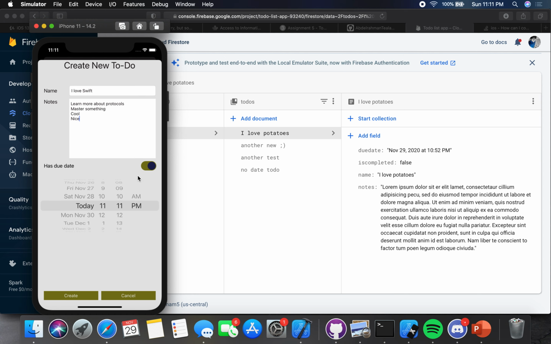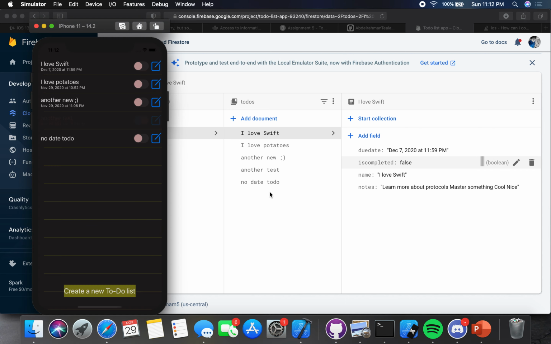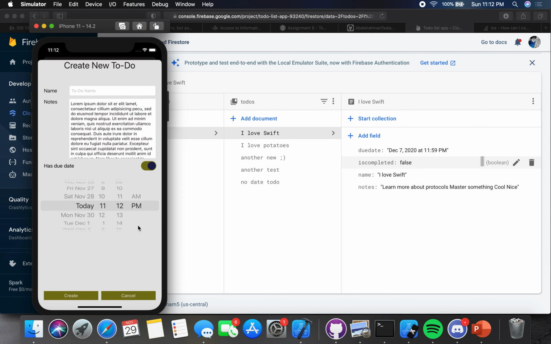Okay, let's say it has a due date of December 7th at maybe 12:59 or 11:59 p.m. And let's say we press create, and there it is. I love Swift with the data. And of course, you might wonder why it doesn't have the is completed switch over here, because it doesn't make sense to create an already completed list by default.